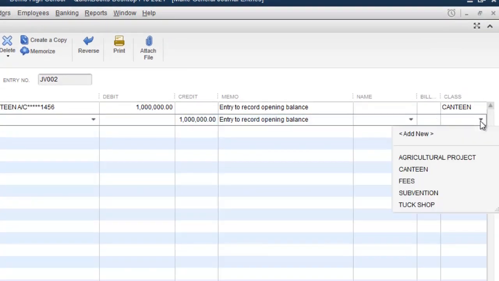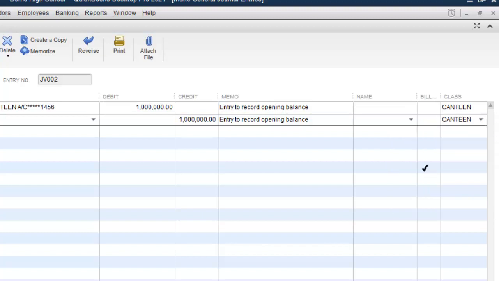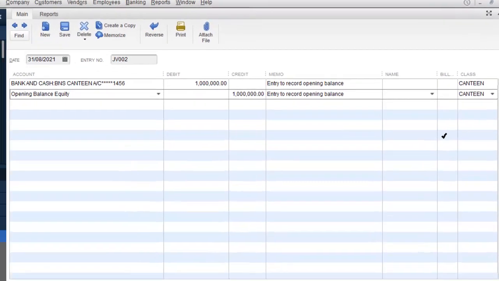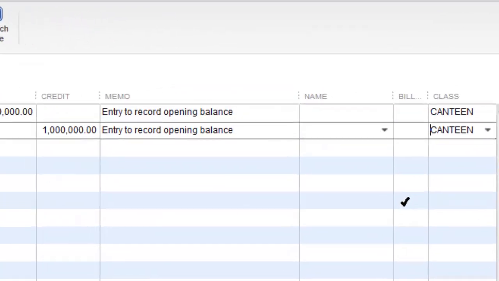You should select the class for every transaction, because that will ultimately affect your reporting. If you don't select the correct class, you won't be able to get proper reporting by class. So once you have done that, you would select save and close.